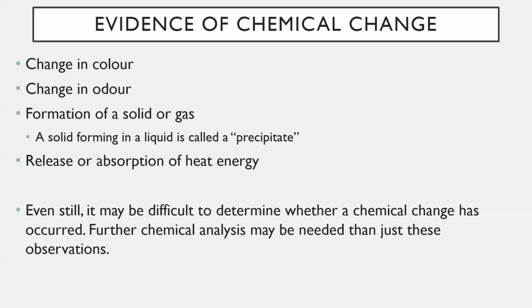If you notice certain things like fruits, especially bananas, they get a totally different smell after they've aged a bit. That's because there are chemical changes going on inside those, right? So that change in odor is due to a chemical reaction, a chemical change actually occurring. A formation of a solid or a gas is also a really good example of a chemical change. Of course, this is different than if you just heated something up or cooled it down.